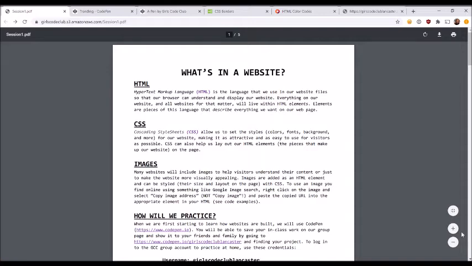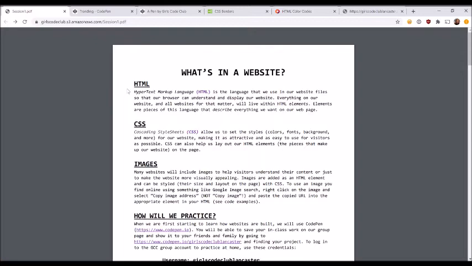So let's dive into what we have for this month. For this month, we're going to start talking about what's in a website. How do we make one? What goes into it? This whole year, we're going to focus on the three languages that make up the bulk of many sites you'll find online: HTML, CSS, and a third one called JavaScript that we'll talk about a few sessions from now. So for our first two, we'll talk about them briefly, and then we'll get into a deeper discussion in a minute.